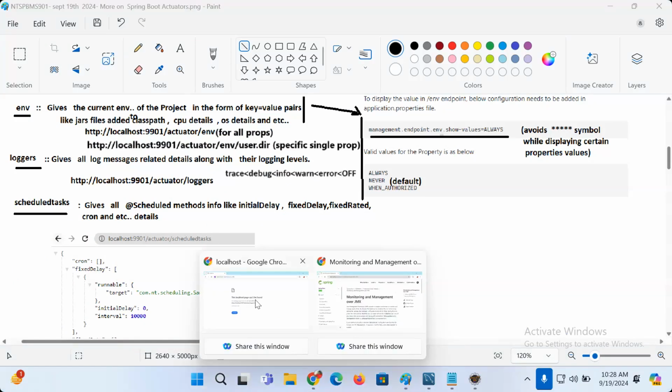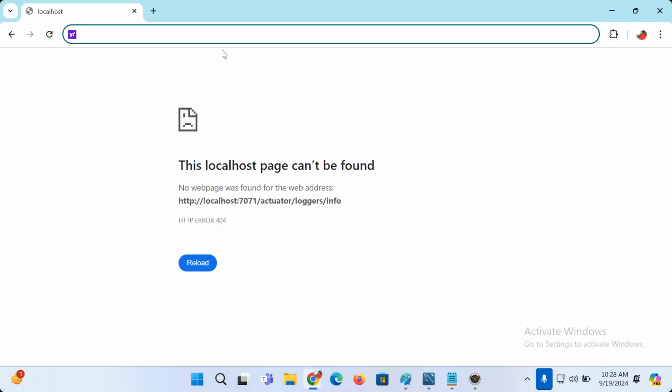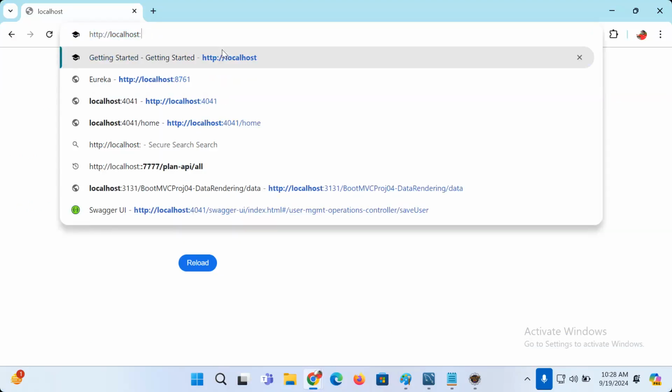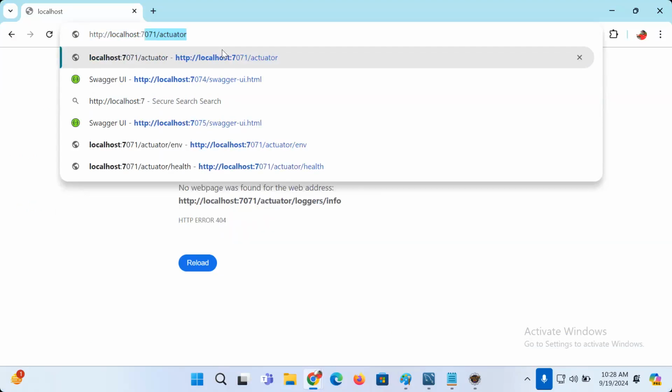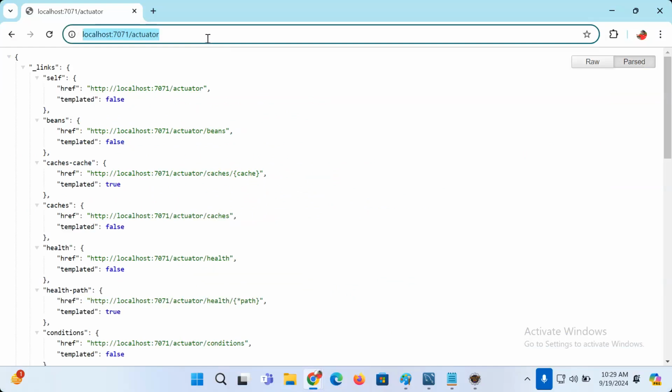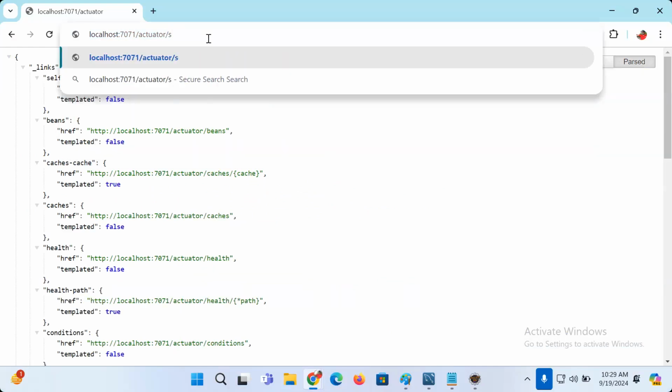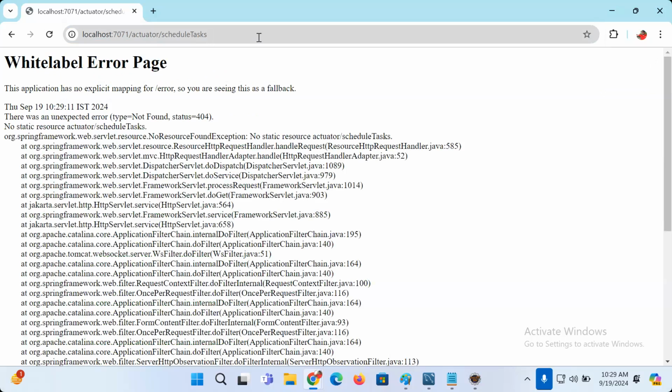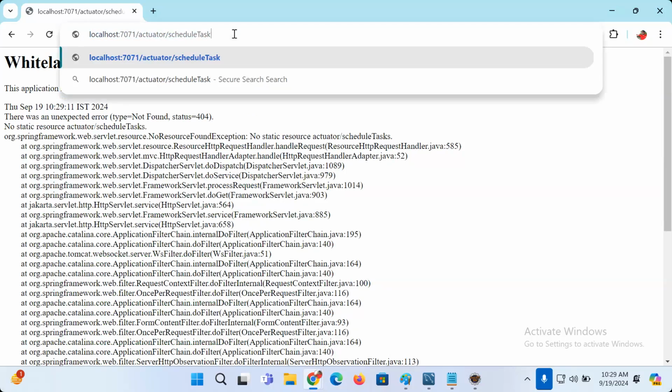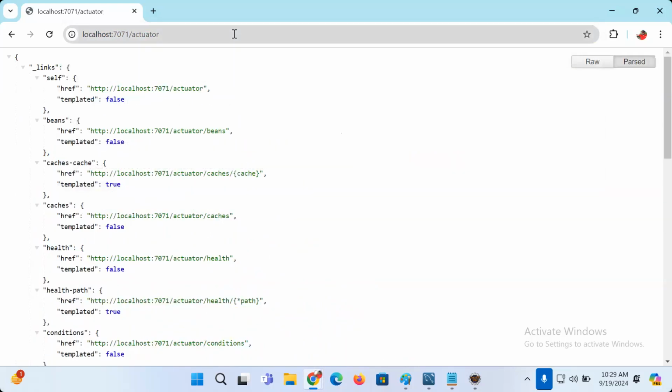By default, you check this. 7071 actuators. You click on scheduled tasks. What is the actuator name, guys? Scheduled tasks.